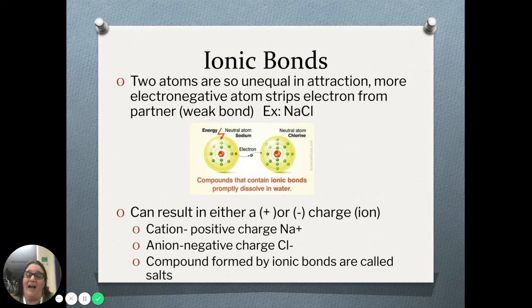Okay. For an ion, when something is charged, we call it an ion. If it has a positive charge, we call it a cation. If it has a negative charge, we call it an anion. So if you have sodium and chloride, NaCl, chlorine is going to be the one that's a little bit more negative. It's the one who grabbed that electron and took it away. And when it took the electron away, that made sodium a little bit more positive because it took some of its negativity away. Compounds that are formed by these ionic bonds are all called salts. So table salt, which we know is a salt, but there are other kinds of salts too.